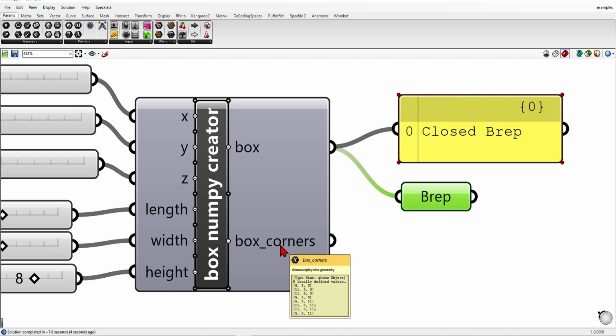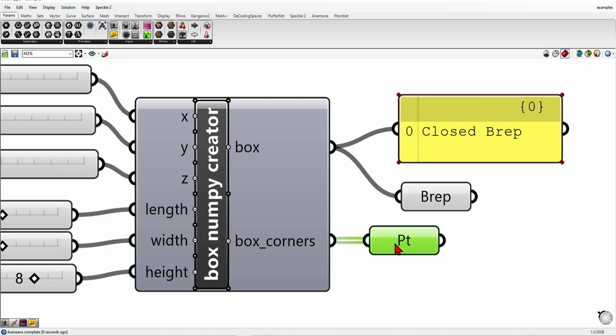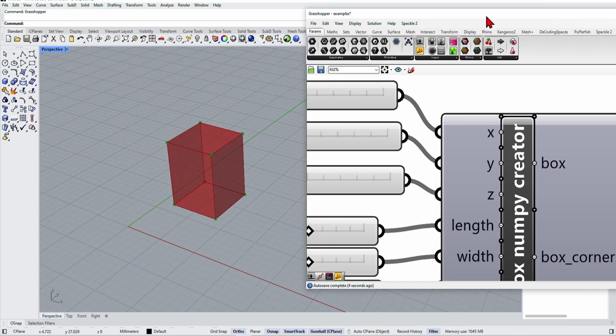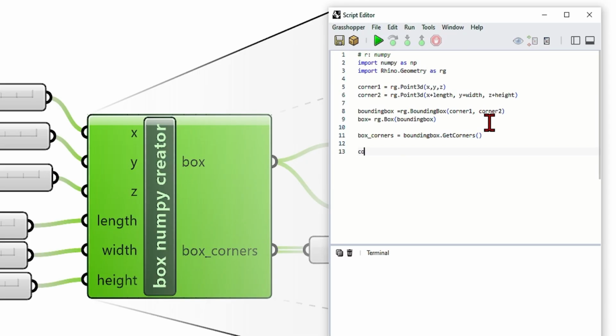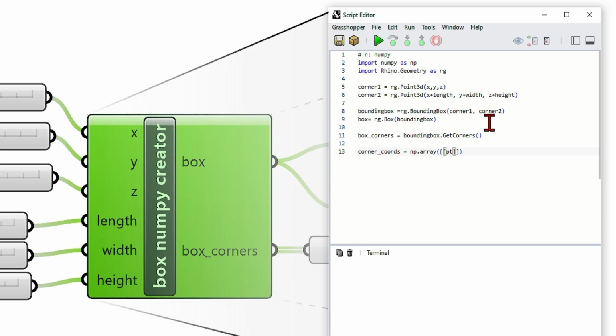If you hover over this, you can see we have a list of lists, which creates a point. This is great for geometry, but not for data analysis. So let's convert this into a numpy array. I know the function is called np.array, and it can take our x, y, and z coordinates for each point to make it. I'll use a list comprehension for this. I'll type it out first and then explain.